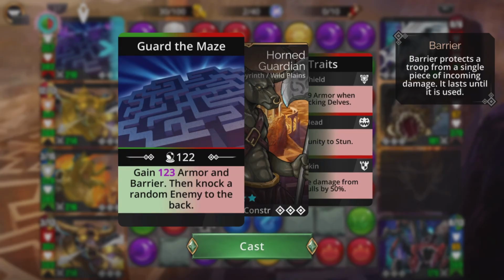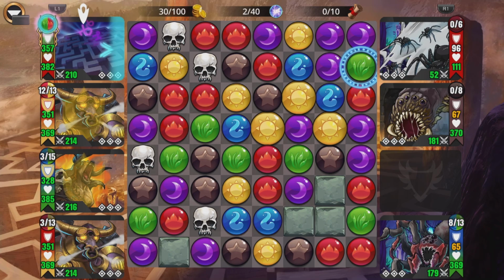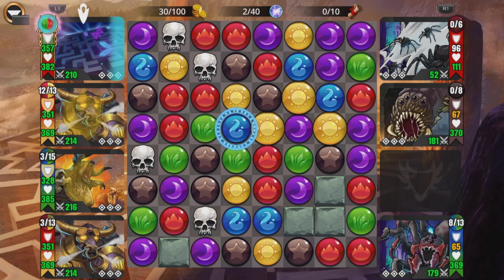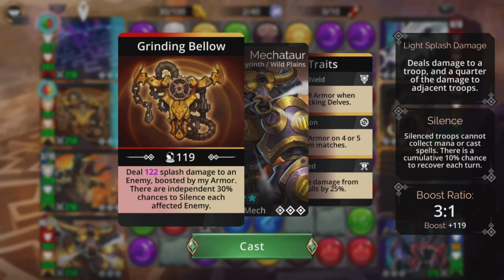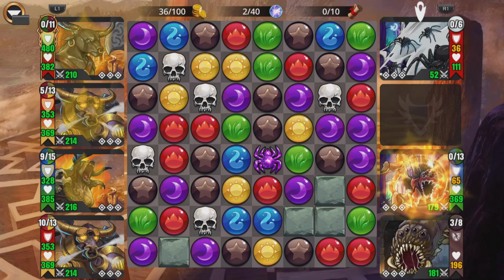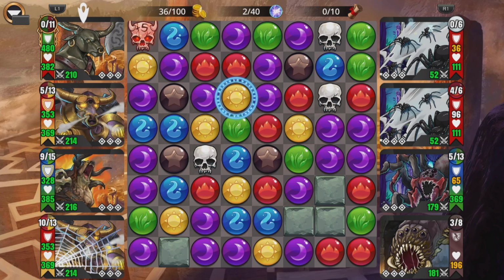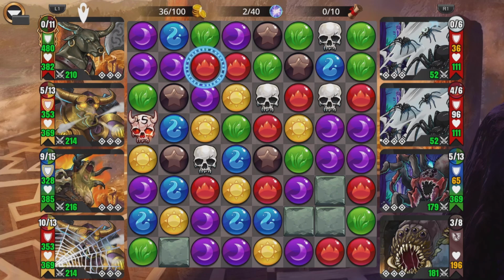Might actually cast this now because knock a random enemy to the back. Not too worried about that spider swarm. I'd rather get rid of one of these too and bring him to the front. Got a chance to silence him anyway. Alright, let's do this. Okay, didn't do it the way round I wanted. Never mind. See if we have red drop down by pure chance. Didn't happen.